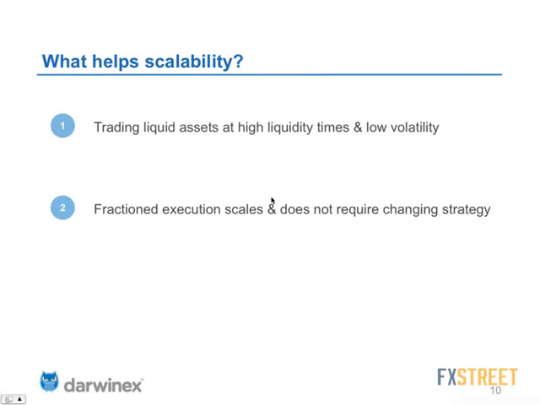So again, fractional execution can help, and I'm not saying that having a strategy with high average P&L is better than going for a more leveraged one, but certainly it is more scalable. So it is better to stay in trades for days and look at P&Ls in the tens or hundreds of pips than to try and leverage a 5 pip per winning trade strategy by 20 times or more, because the latter is going to hit the scalability ceiling much sooner than the former.